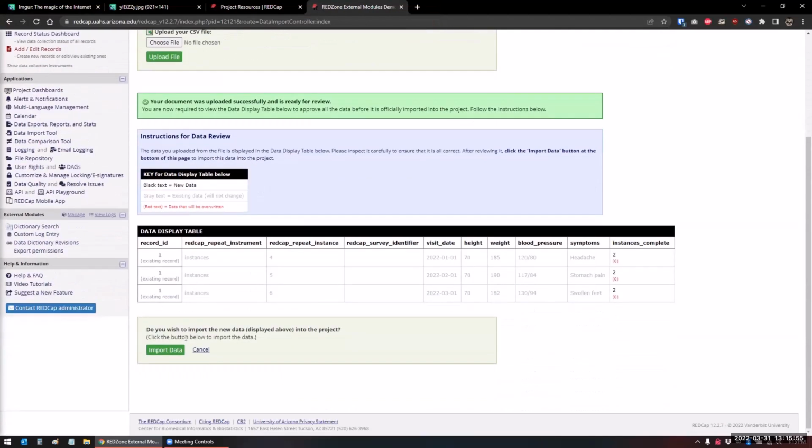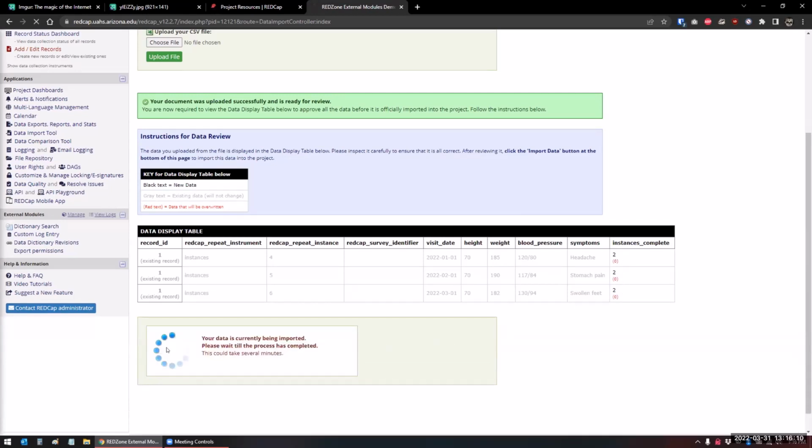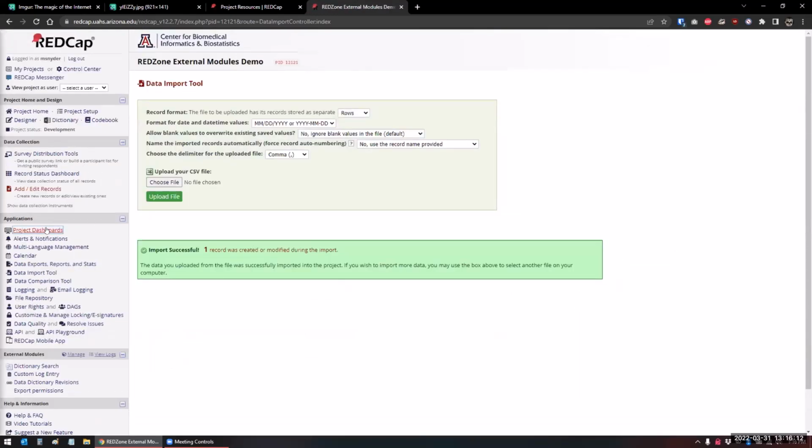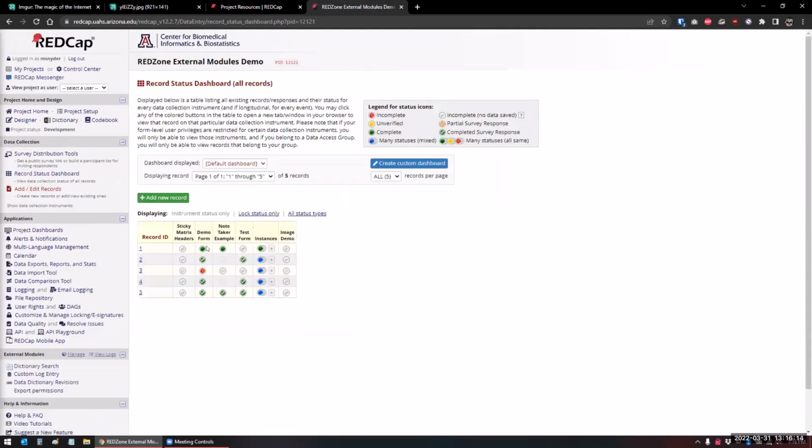Yeah, and this is what I thought. This is what should have shown up last time. Anything that's grayed out, REDCap says that data already exists and it will not change, and you can see that from the little legend up here. And the only thing that's going to change is the 2 for the complete. So now if we go back to this status dashboard, this is green because it's not mixed statuses. And if we click on this, you'll see that they're all green now.